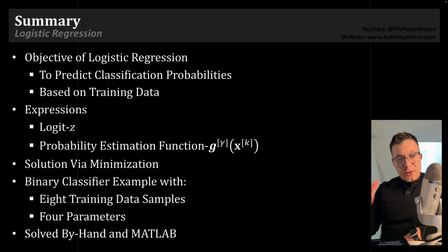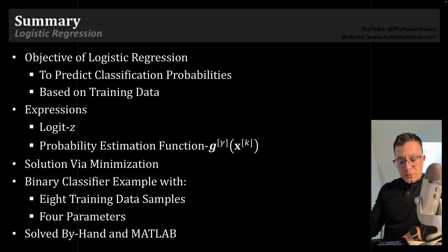We first discussed the overall objective of logistic regression, which is to predict classification probabilities based on training data. If we go back to the Michael Jordan example from the beginning, what we saw was, we could observe Michael Jordan shoot 3-pointers at various points on the court, and we can use that as training data. The inputs would be the location that he shot, and the ideal output would be whether he makes the shot or not. And then we can try to mimic those patterns using logistic regression.